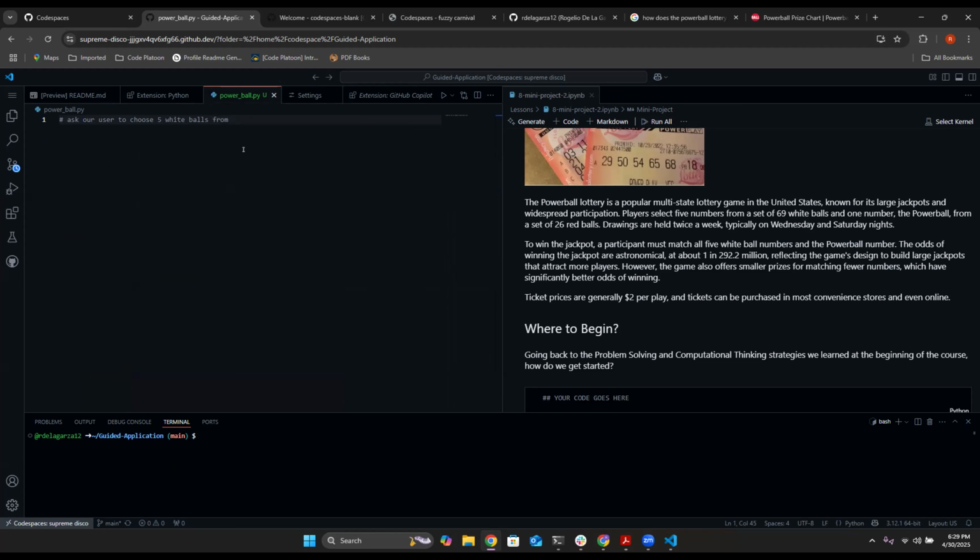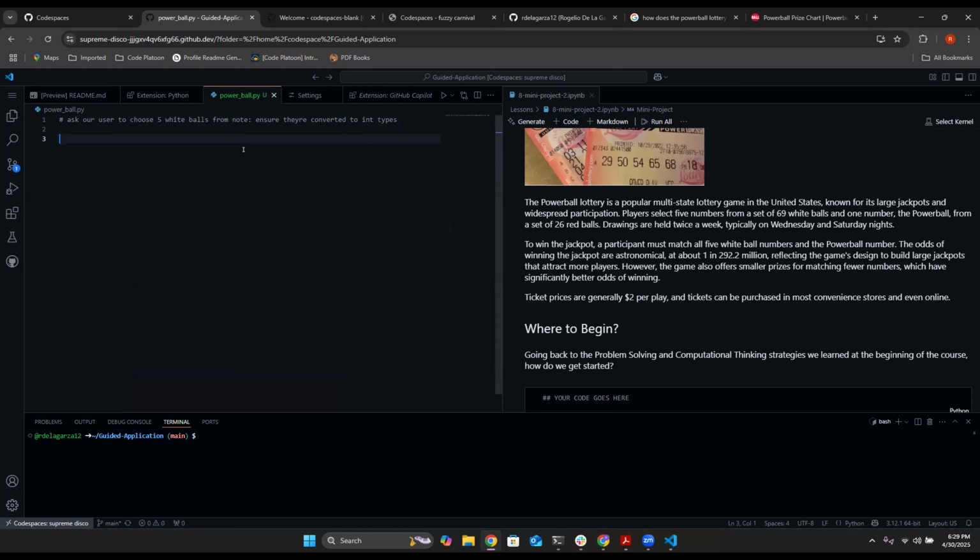So ask our user to choose 5 white balls. Then we're gonna add a note here. Ensure they're converted to int types, right? And how can we ask a user to choose between 5 balls? How can we receive multiple inputs? What's one way?